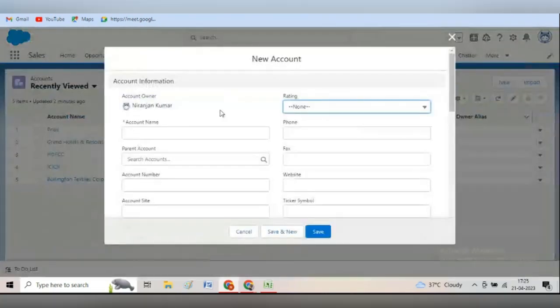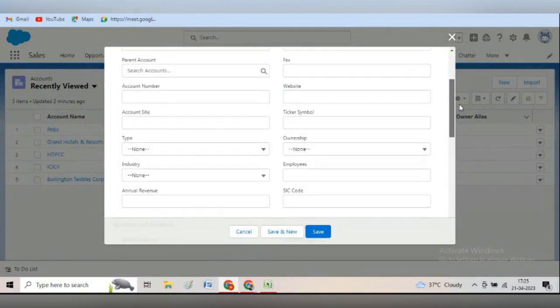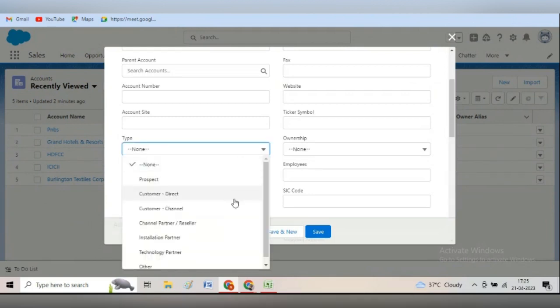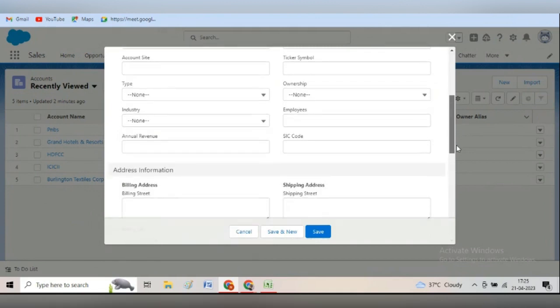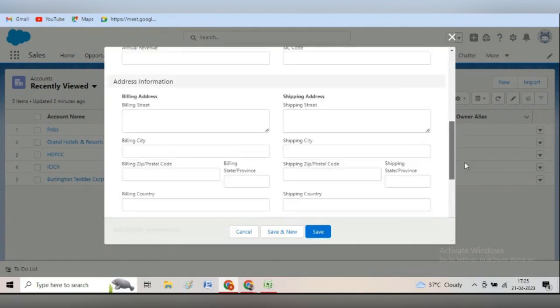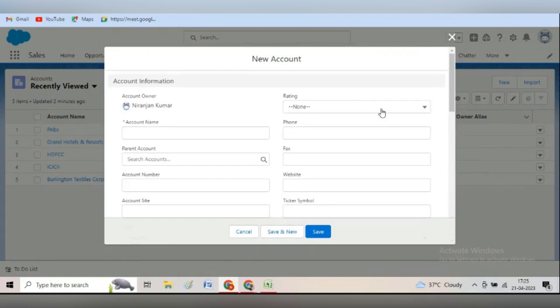What criteria could we select? Yes, we can select Rating.